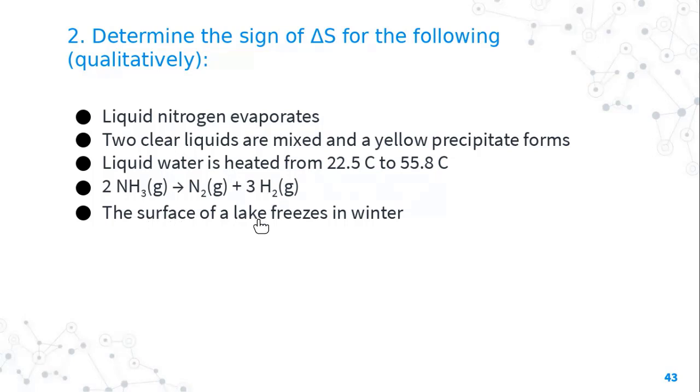And what about the surface of a lake freezing? Awesome, right. So like I said earlier, forming a solid, you're going to be creating more order. The molecules will get into arrangements where they don't move around as much. So forming a solid, like freezing water, will be more order, so negative delta S.